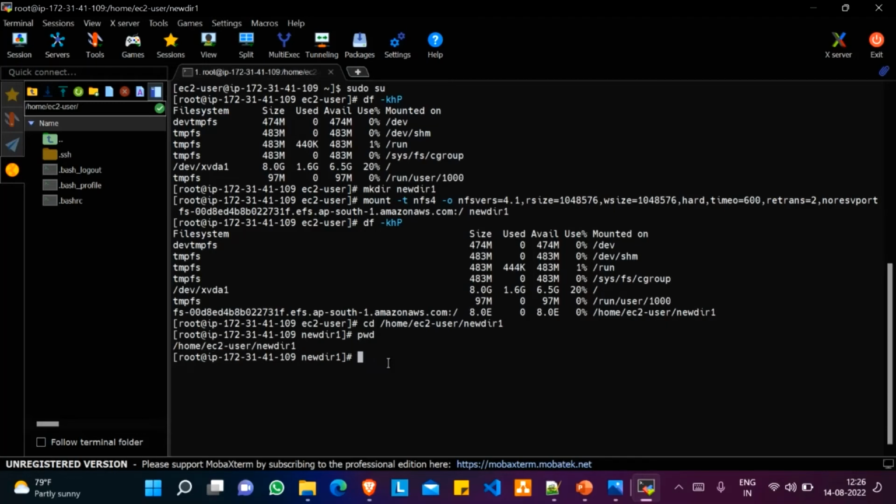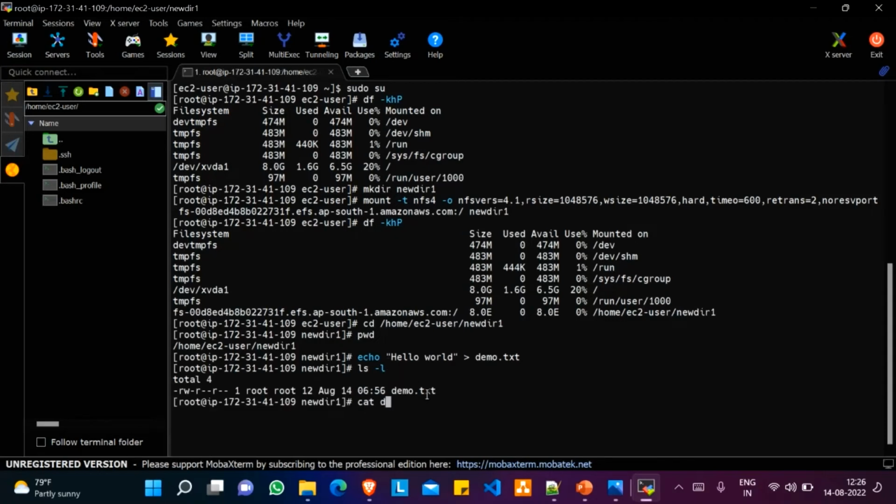Fine. So here we will create one file. The content will be hello world, and the file name is demo.txt. Fine. So we'll check ls -l to see all the available files and folders. See, the demo.txt file is there. We'll check the content, cat demo.txt. Fine. So now the demo.txt file is there within this EFS.